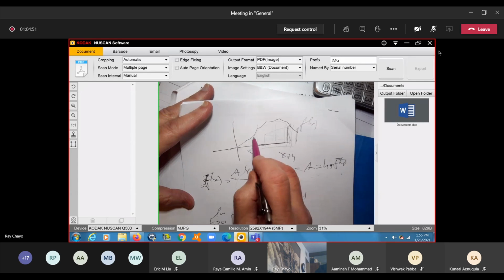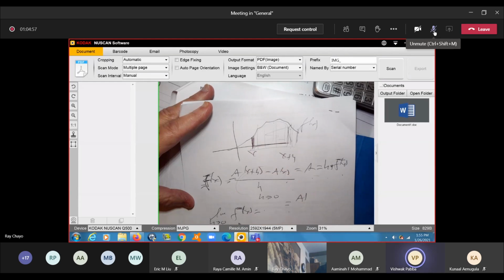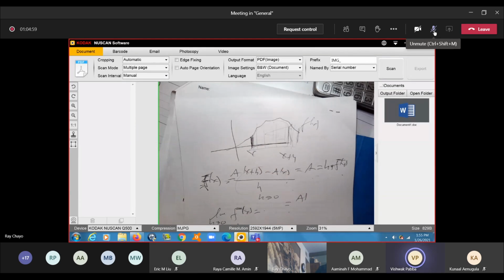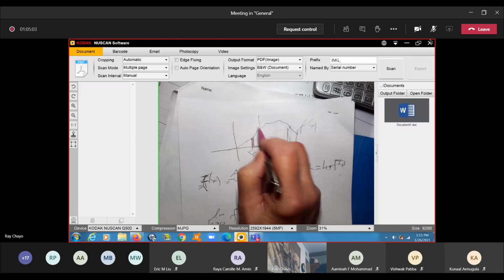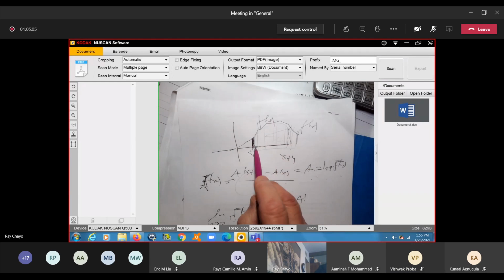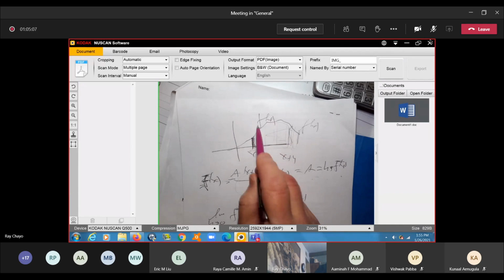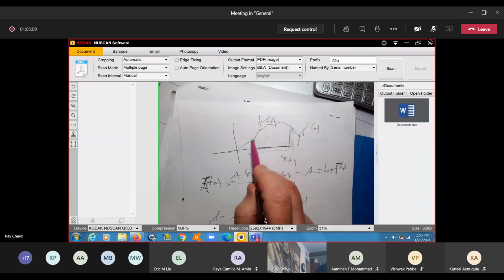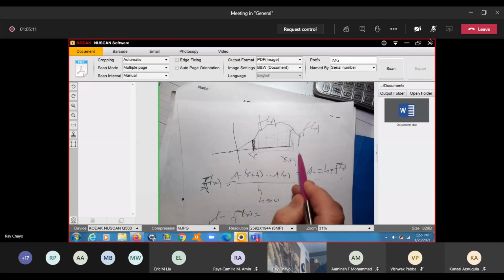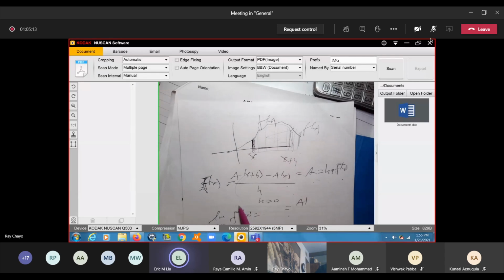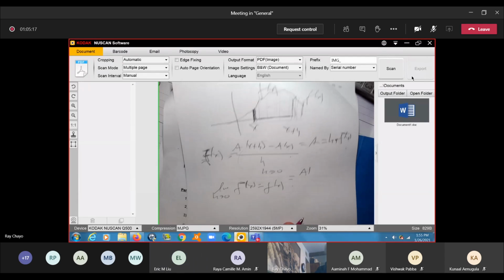What's the average value of f of x if you don't go anywhere? 1 over b minus a? No. What's the average height? These are heights. F of x1, f of x2, f of x3, these are heights. What's the height from here to almost nowhere? Is it just f of x? It's f of x. That's the beauty of this.